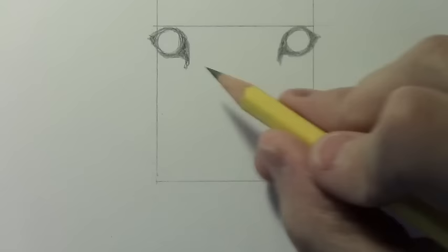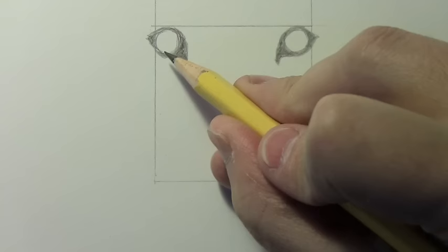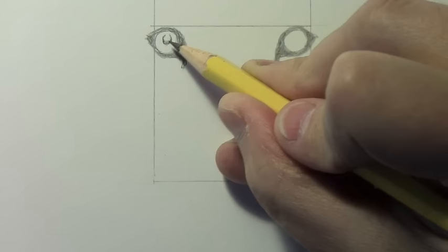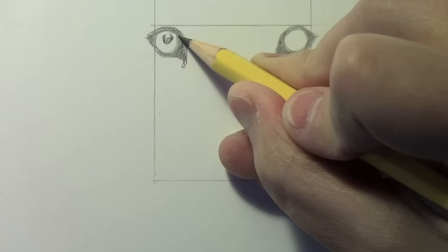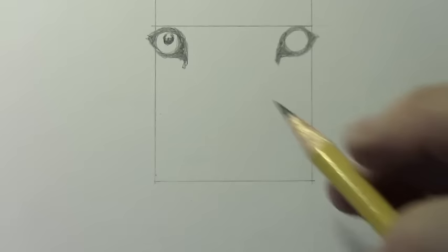All right, so we've got this area kind of shaded in on both sides, and it's time to draw the pupil of each eye. What I noticed was that the pupil itself reminded me a little bit of the pupil of a human eye in terms of the proportions. But in the photos that I was looking at, the pupil was very near the top of the circle, almost joining with it a little bit. But you'll notice I'm leaving a highlight area at the top of the pupil, representing a shimmering light of some kind that will eventually make the eye look shinier. Again, in time lapse, I'll go ahead and repeat that over here.